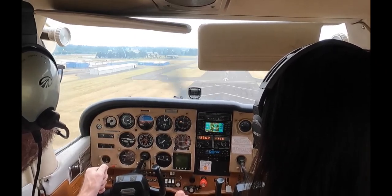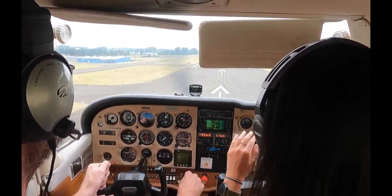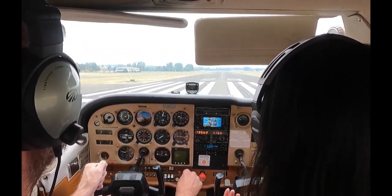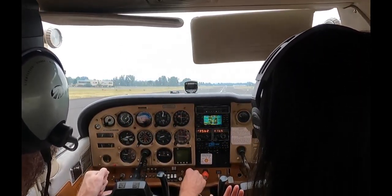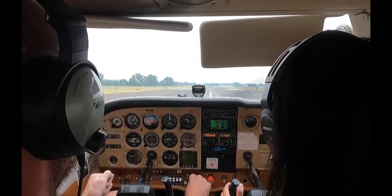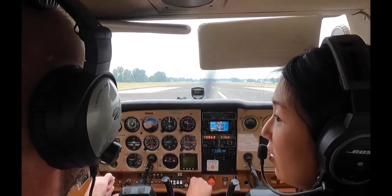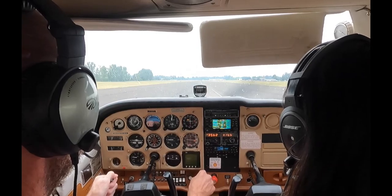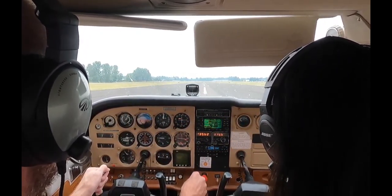Got a little bit of wind from the left, that's okay. We're looking at the numbers, now we're looking down the runway. Level off. That looks great. Now we're holding that nose wheel off. Just a little bit of time. Hold it off, hold it off. Keep holding it back. See how we haven't touched that nose wheel yet? And then it comes down. Good. Stay on center line though. Now you can let go. You can lower it just a little bit. Okay, full power.